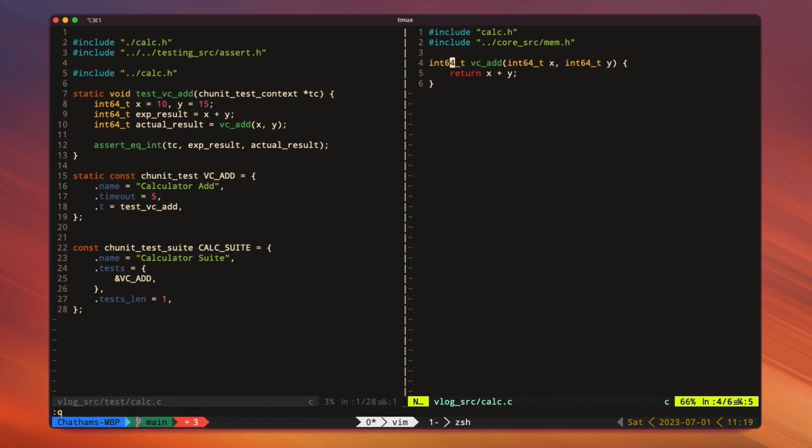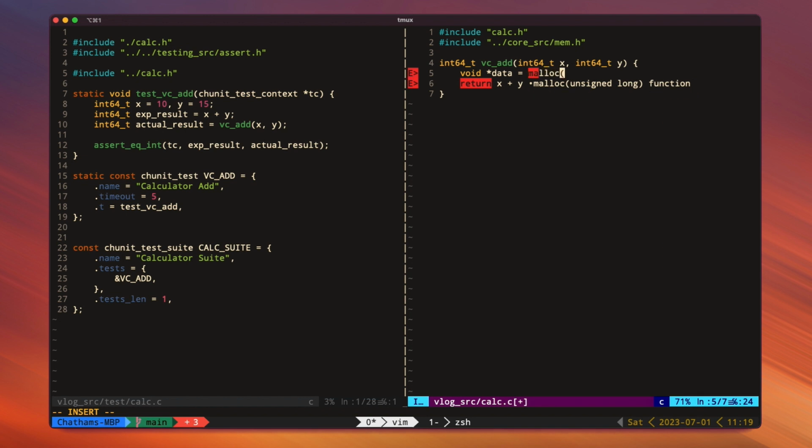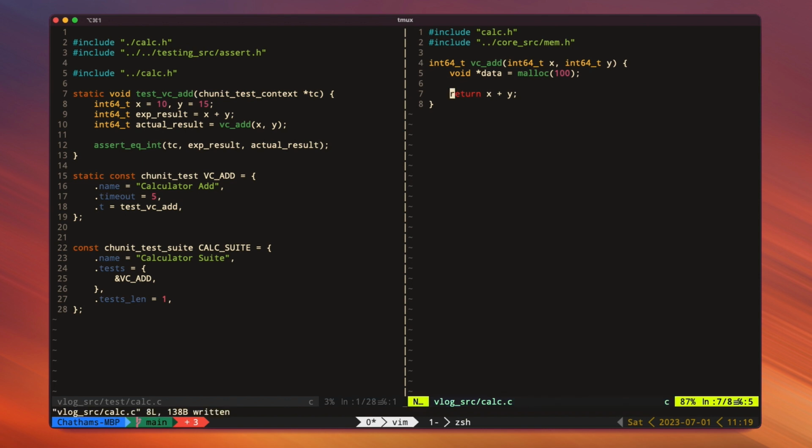Anyway, so we could see an example here. For example, let's say for some reason in our add function, we wanted a piece of data, and we called malloc. This would be an obvious memory leak, right? Because we call malloc, we don't really return a reference to the data. It only lives in this function, but the dynamic memory we allocated is never freed. So it'll just persist for as long as the program lives and never really be used or recycled.